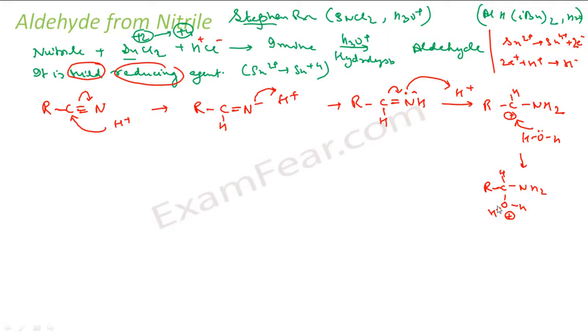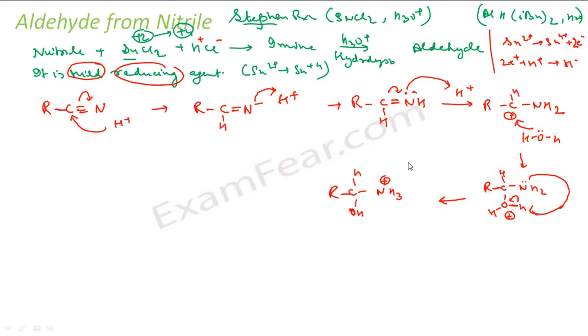Now if you see, oxygen has a positive charge, oxygen is an electronegative element, it won't like the positive charge. So it will give its charge out. How? This bond will break and it will become H plus, and H plus will go to NH2, right? Because nitrogen has a lone pair. Lone pair of electrons will attract this H plus. Correct. So this H plus will actually be attracted by this nitrogen. So what you get is RCH NH3 with a positive charge and OH.